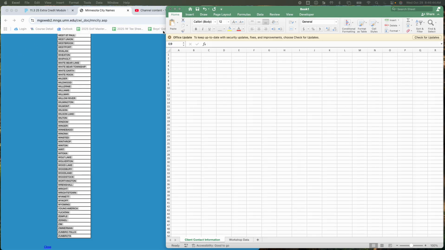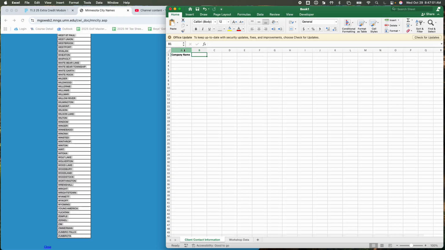Got to do a little setup here. Cell A1 in bold font, we're going to type in the company name. Doesn't fit. We should be able to go up between letters A and B on this line where the cursor changes over. If you double click it, it will allow you to auto fit the cell. In cell B1, bold font, we're going to type in the open hour. What hour of the day does it open?